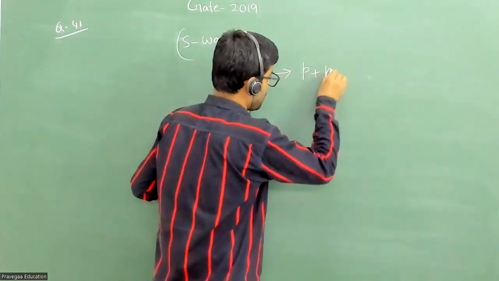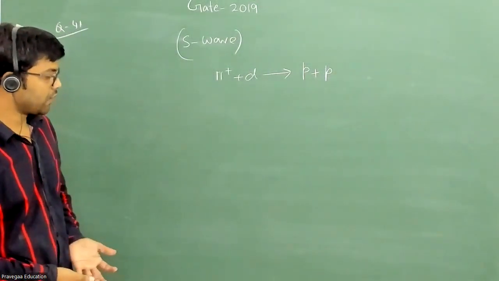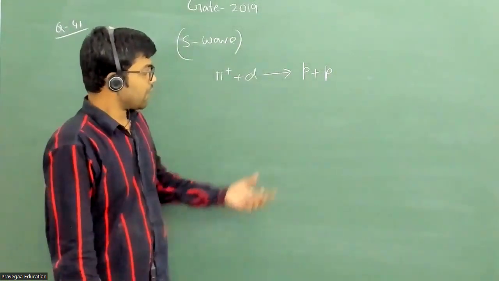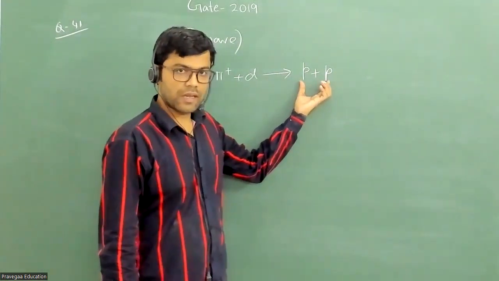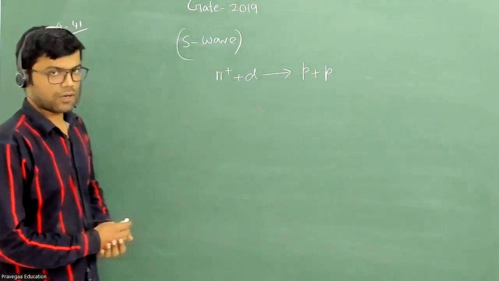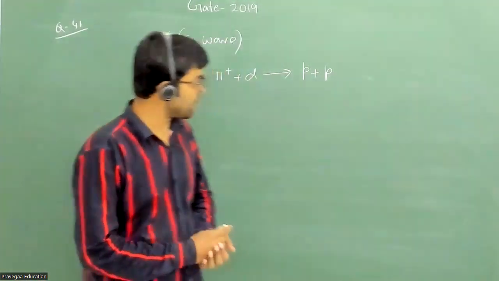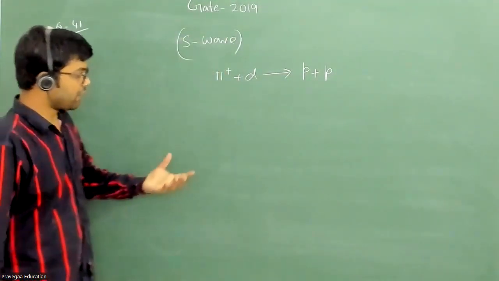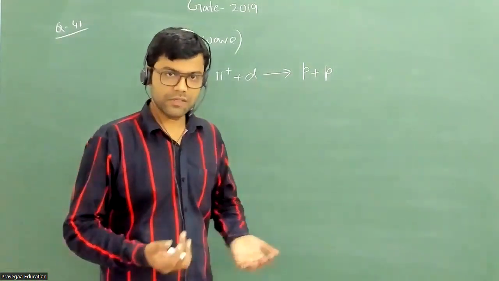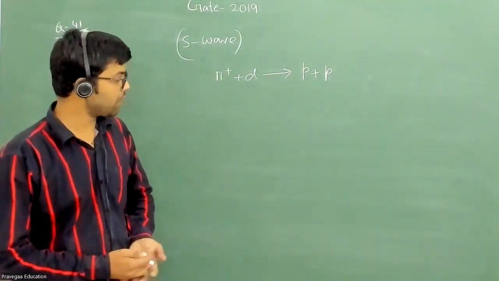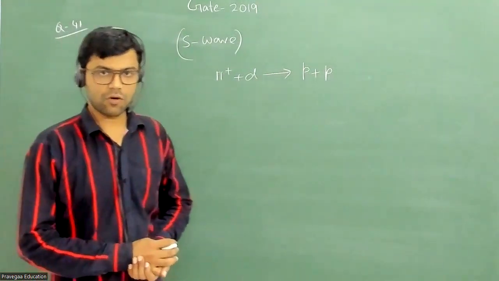a pair of protons. So basically, they ask you to calculate the relative angular momentum of these two protons in the unit of h cross. That is the question. Okay. So it's a really interesting question. As you know, whenever your deuteron is interacting with pion, that will always be strong interaction because that will satisfy the conservation laws associated with strong interaction.